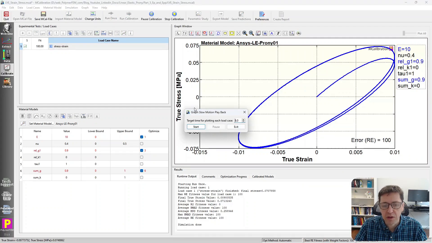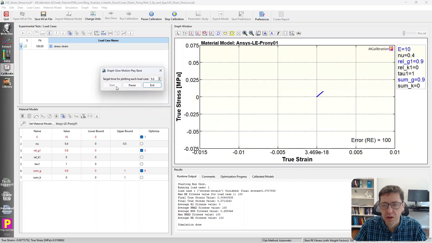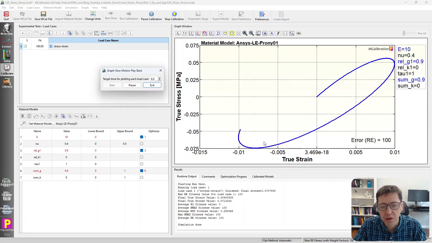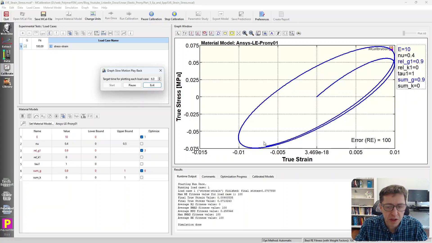And in MCalibration, we can plot this as a function of time if you want, so we can see what it looks like, initially goes up and then it goes down, and then in the second cycle you will see that it actually starts to catch up into a steady state response with these particular parameters, and that's exactly what we would expect with the exponentially decaying response that we have showed.